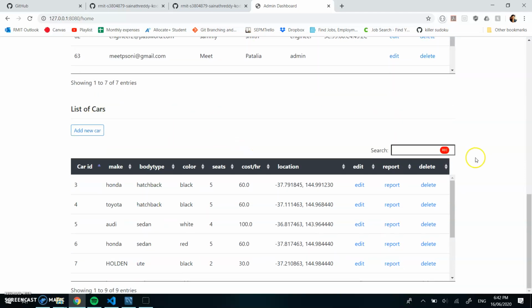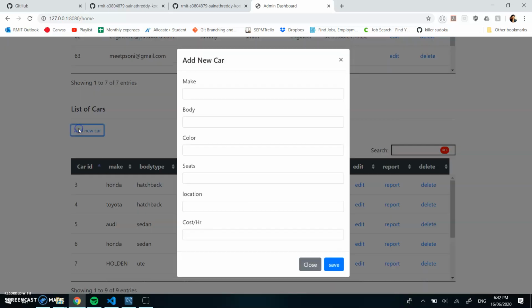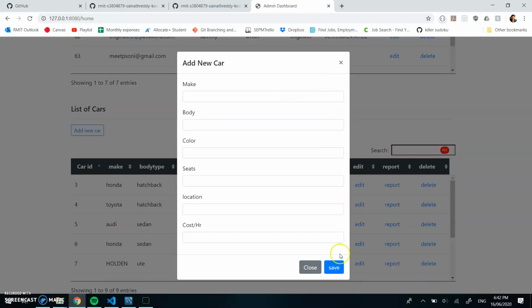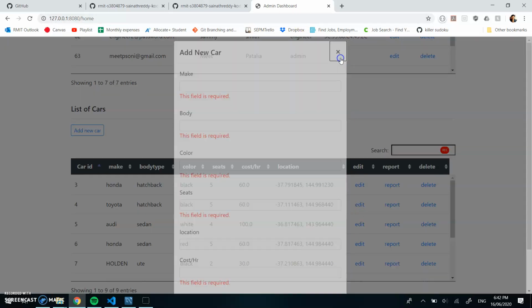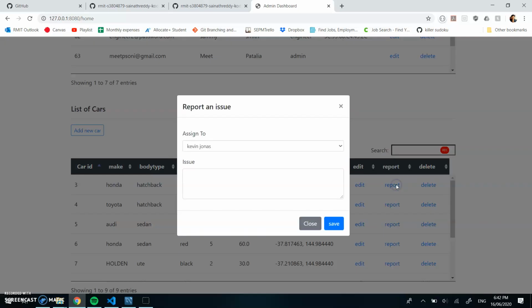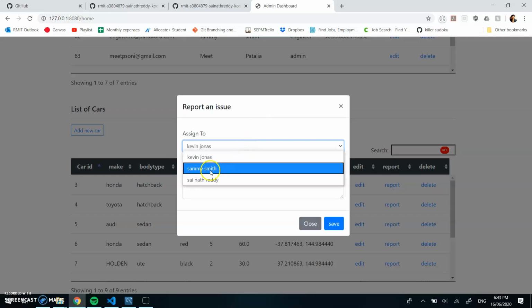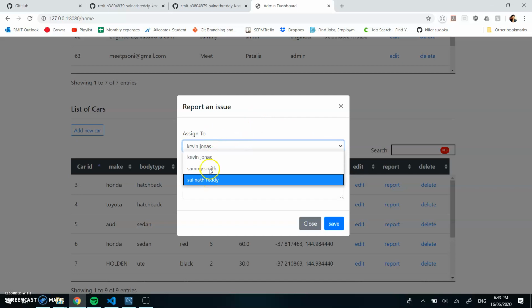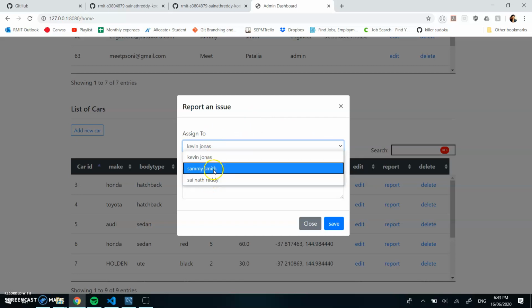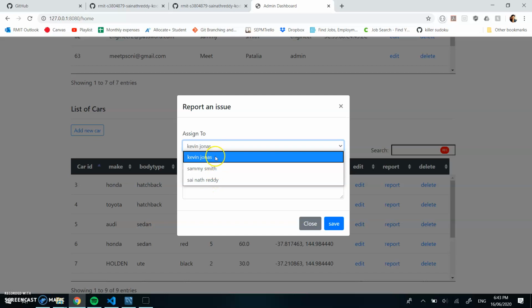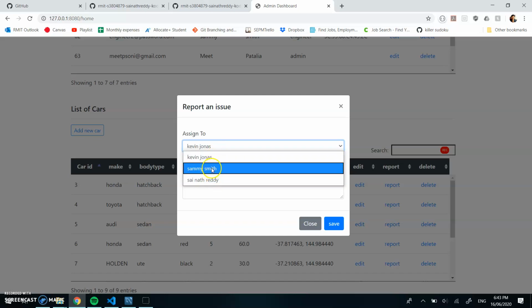Here is the list of cars, the same drill. You can add a car, there are validations, and you can also report a car to engineers. These are the users that have been registered as engineers, right?